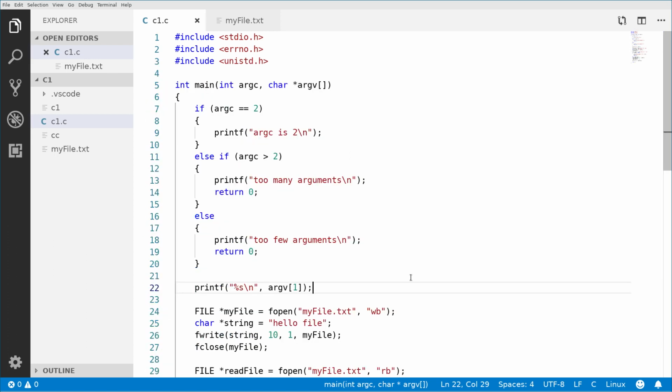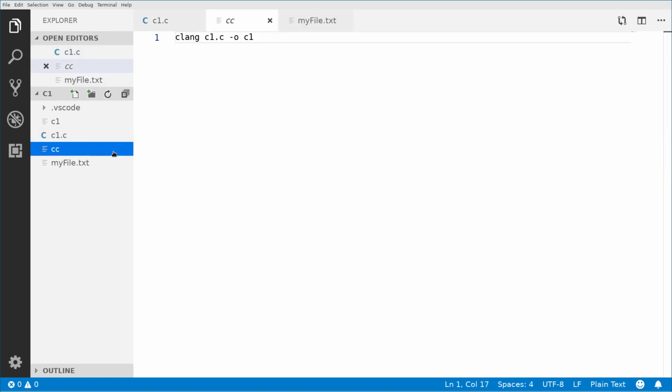And now we will check a bit on how the compiler works, right? So we will open the CC file we created previously, and as you can see here, we have a very simple compilation script which only says clang c1.c -o c1, which means get this file and compile it and write the executable file with this c1 name, right?